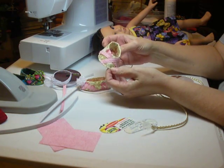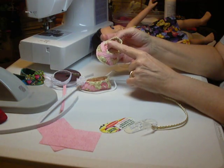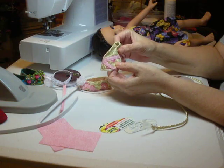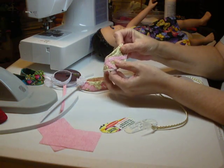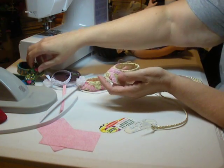But anyway, when I come back again next time, I'll try and do a Mary Jane with the strap across it and see how that turns out. And I'm also going to try those black soles that I've been working on.